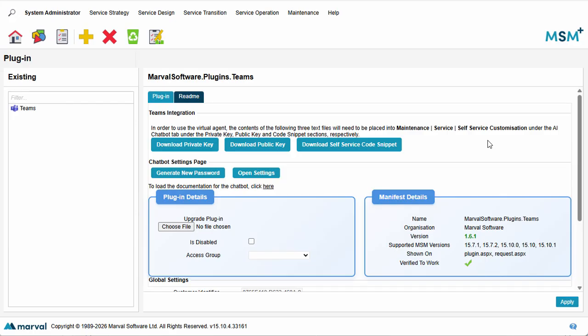So that goes through all of the functionality for the Teams chatbot, how to install and configure your Teams chatbot and how to use that for your teams. Be sure to have a look on the Marval Global YouTube page for other information about the chatbot and some more deep dives into how the three chatbots function. That's the self-service agent chatbot, the MSM one, and the Teams to Teams chatbot. We also have information on there, as I mentioned, how to create new cards and conversations for your self-service agent chatbot. We have one that integrates to an external source, and we also have one that allows you to create a custom conversation flow.